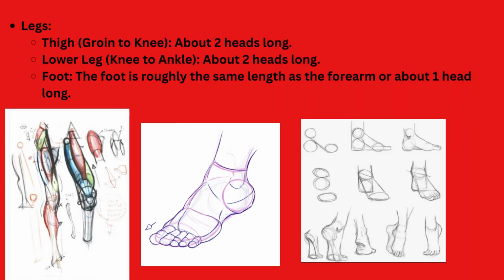Legs. Thigh, groin to knee, about 2 heads long. Lower leg, knee to ankle, about 2 heads long. Foot. The foot is roughly the same length as the forearm, or about 1 head long.